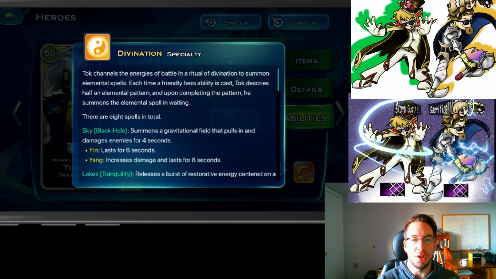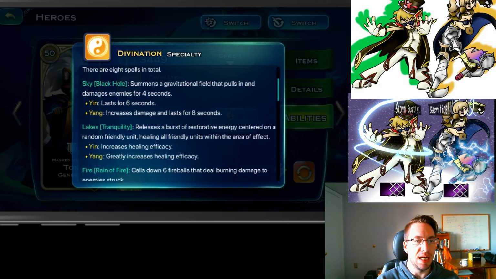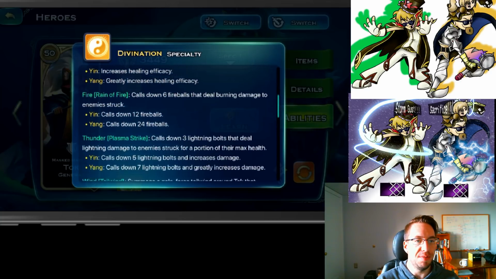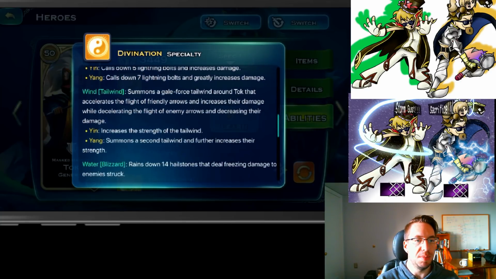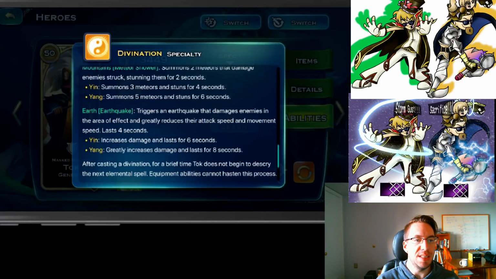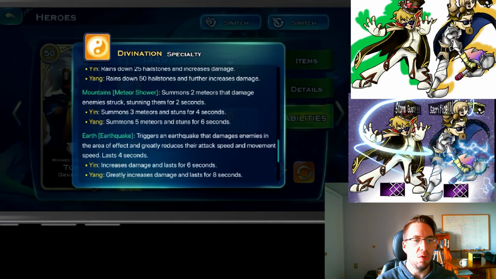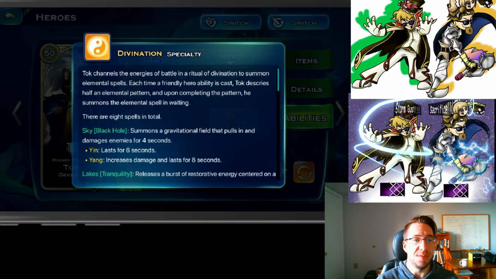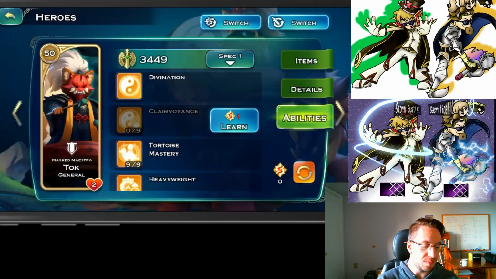Divination, butchering this one. Pretty much every time two spells are cast, he has a chance of casting a Black Hole, Tranquility, Rain of Fire, Plasma Strike, Tailwind, Blizzard, Meteor Shower, and Earthquake. There's a chance that it could affect for Yin or Yang. Yin is a little bit of a bonus, and Yang is a big bonus. Using his final ability, you can increase the chances for Yin and Yang.